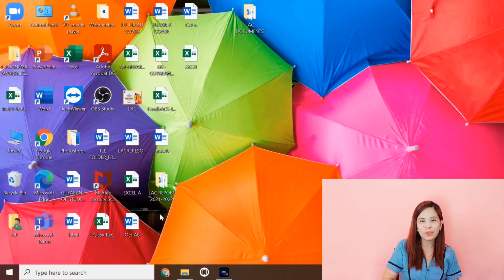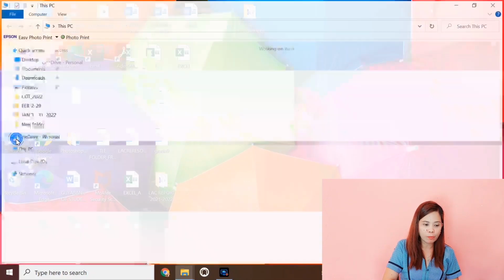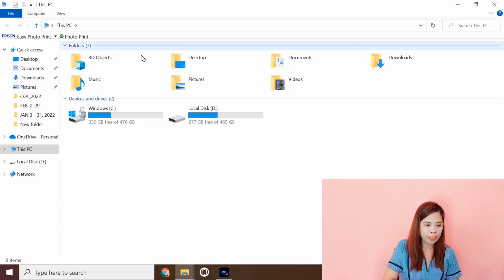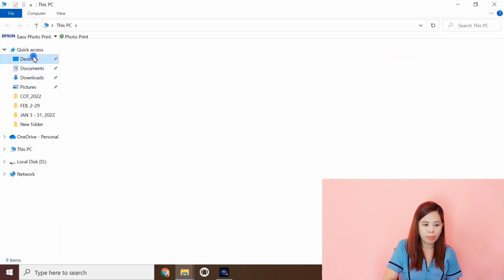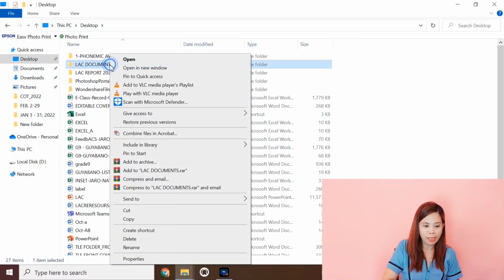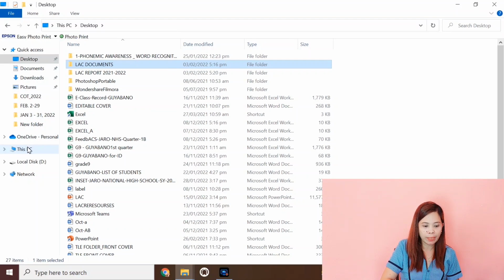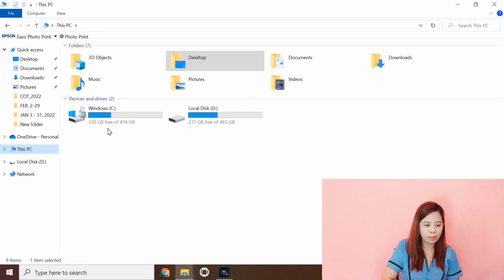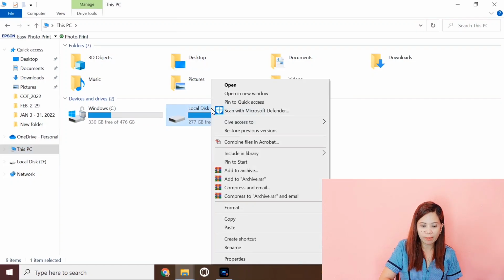For now, we are going to transfer files from my laptop to my HDD. So I am going to select the files from my laptop here on my desktop. I will transfer the lab documents by just pressing right click and copy, and we're going to locate the drive and paste.